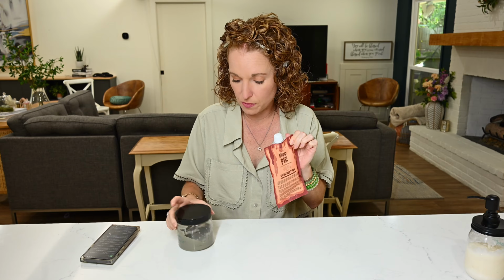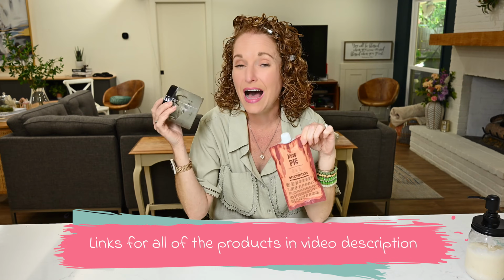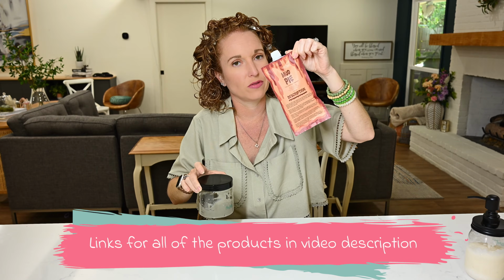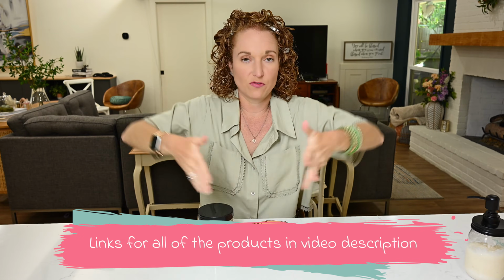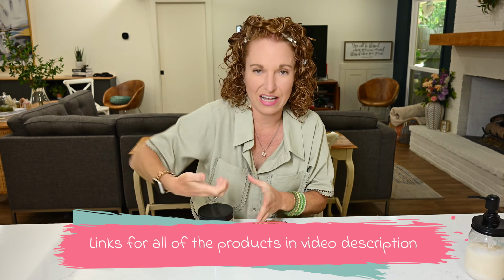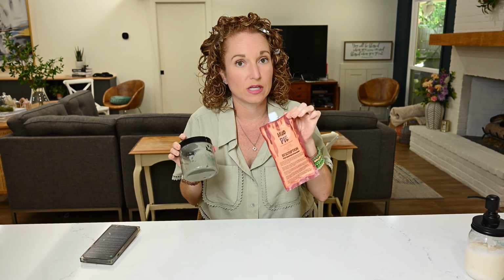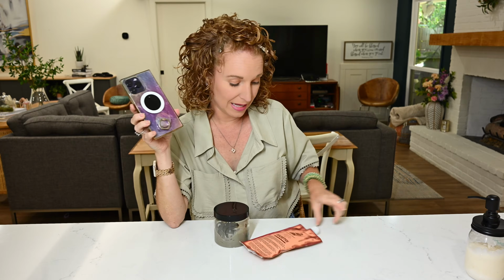Mudpie. I want to start with Mudpie first. You get your bag like this, and you get a jar like this. I put some in here so I can show you guys. I actually just like using my Mudpie straight from the bag. It is easier for me just to squirt it in my hand like this, emulsify it, and go than to dig it out. I don't like things under my nails. Freaks me out. So this is one of the products where I do say you do not have to get the add-on jar. Mudpie, as it says, is a clay clarifying treatment.